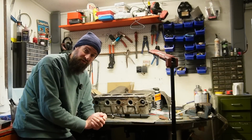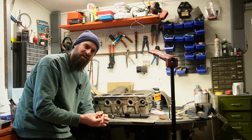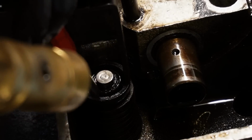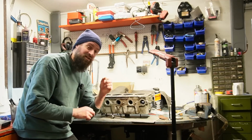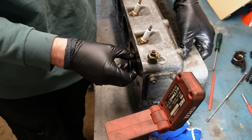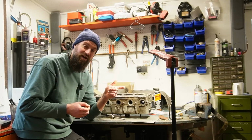Unfortunately, after removing the valve, which was a bit of a hassle because it has some kind of weird retaining ring around the retainers on the valves, I got them out in the end. It turned out that the valve guide was completely shot. The valve could move so much in the guide, and I did the test of putting the finger on the backside of the guide and then pulling the valve. You would want to hear a pop sound when you do that if the valve guides are all right.